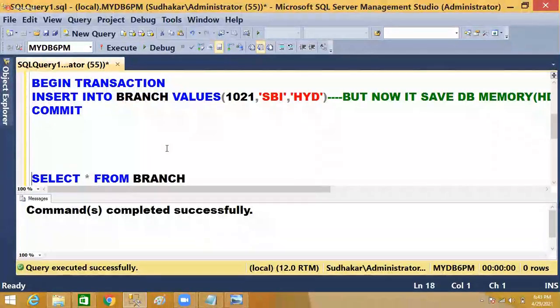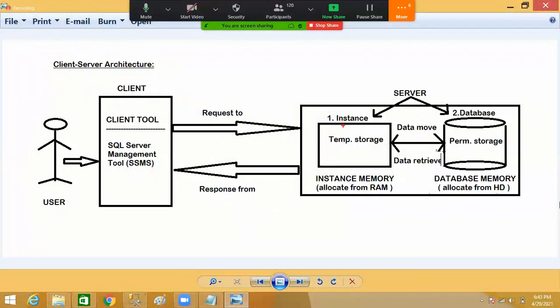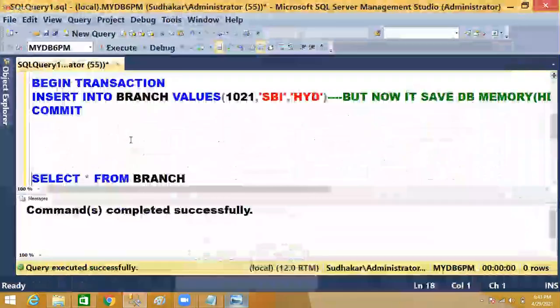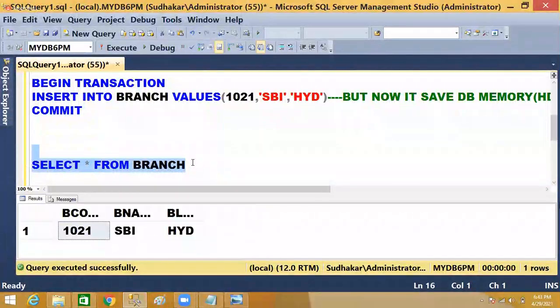So your data is successfully transferred from instance memory to database memory. Database memory means permanent storage. Now when we call your data, it is showing from the permanent memory, that is the database, because my above transaction is committed by the user.